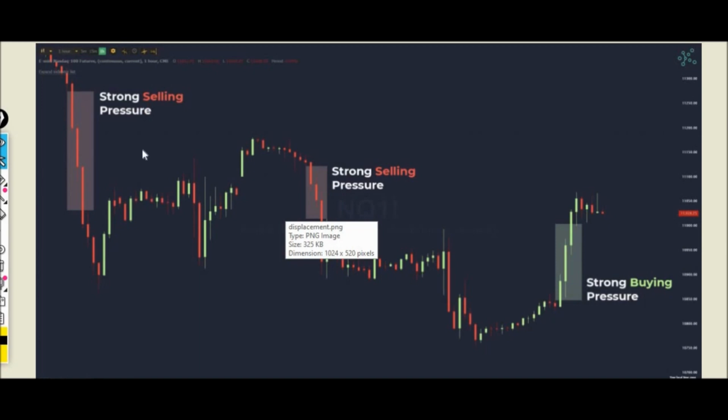This is a very great example showing us displacement, and what we have seen from the definition, you can see they are very huge candlesticks with very small wicks. Why? When we have wicks in the market, it shows there was rejection from higher and lower prices, but at this given point when there is displacement, there are ultimately short wicks, and short wicks, as we can see right here, show us very little disagreement between sellers and buyers, and that's probably why the market pushes in the direction it does.